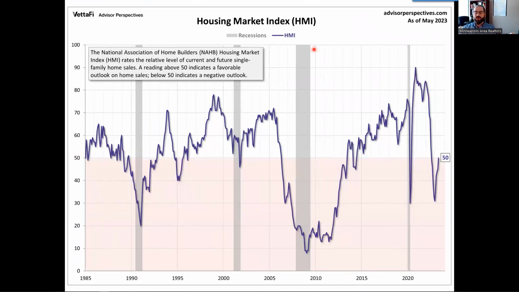Almost identical story. That was sales. This is the housing market index, HMI. Similar story, guys, right? Down during COVID, way up during the housing frenzy, and then down again with higher rates. And now some early evidence that things are getting a little bit better. Some early evidence.